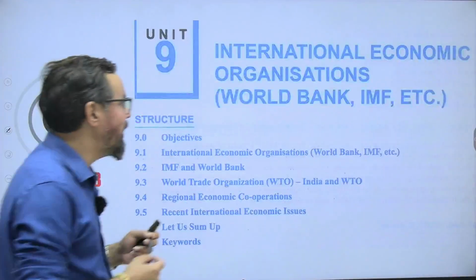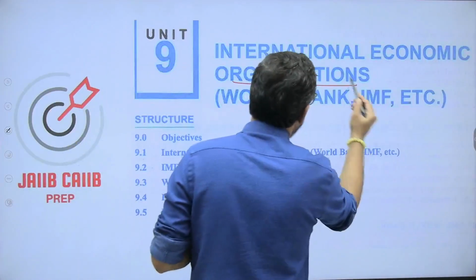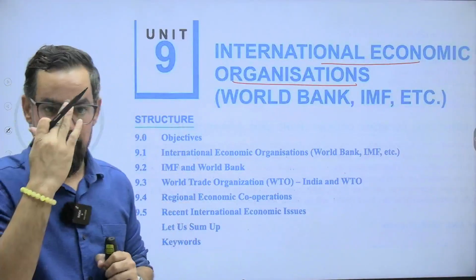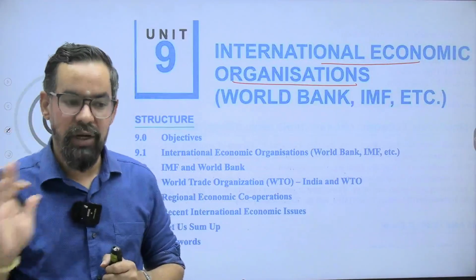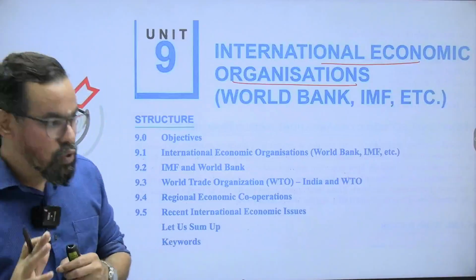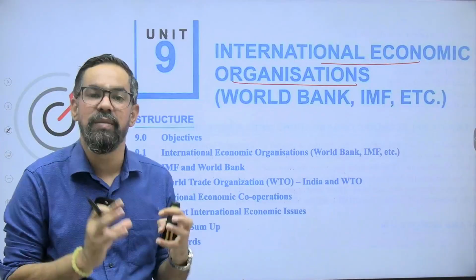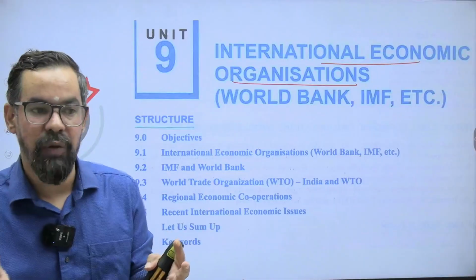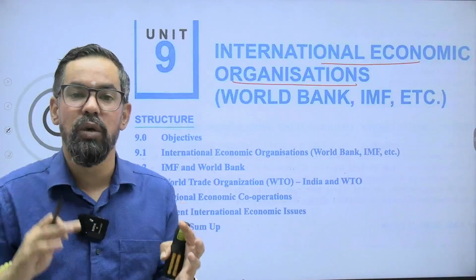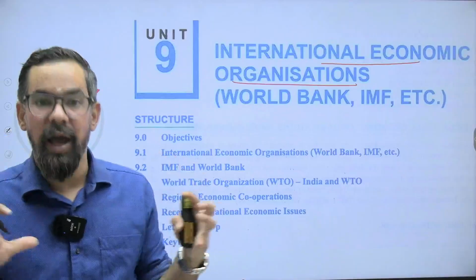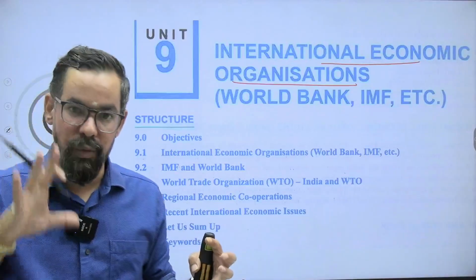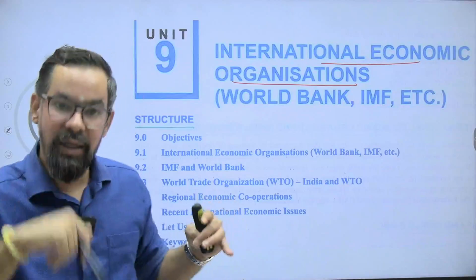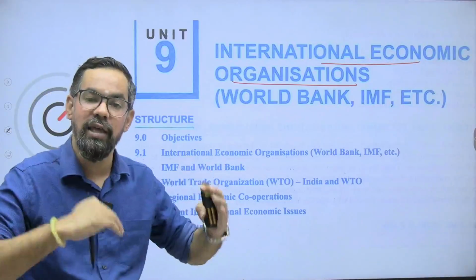Next one, international economic organizations. This also you will get 1 mark on average. Sometimes they went for 2 marks also, but downside you will get a 1 mark question. Most of the time it is around the comparison between IMF and World Bank, as they asked this year. In the previous session there was one question around the World Bank groups. We have 5 groups of World Bank, so they asked one question around that for 2 marks. But this year they asked comparison between IMF and World Bank.